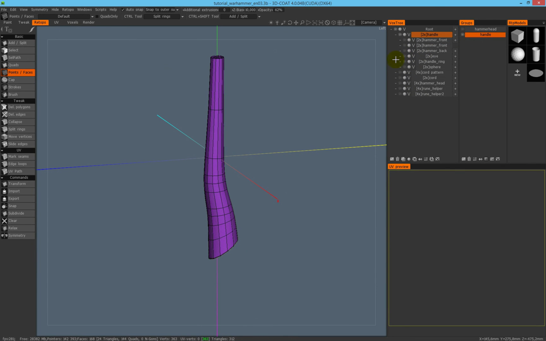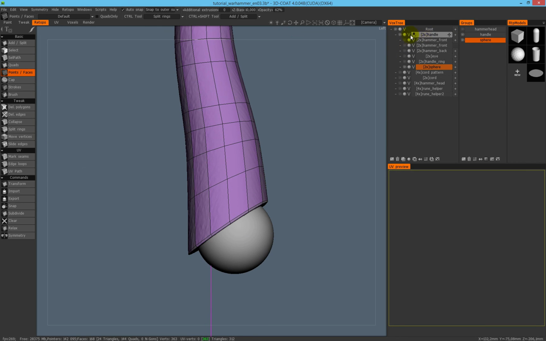The next object is very easy. I go to the sphere here, as you can see, and I create a sphere, and I hide the handle. As you can see here, when I hide the handle, it's the main object of this element, so the sphere will be hidden too. So to avoid this, you could move the sphere outside of the handle, but I don't do this because I like to have it here.